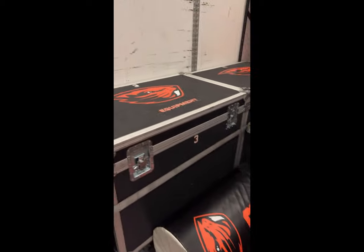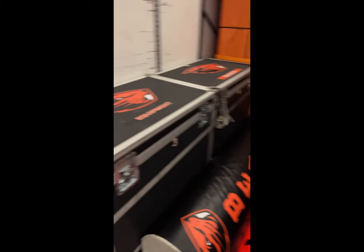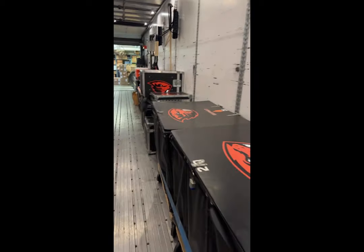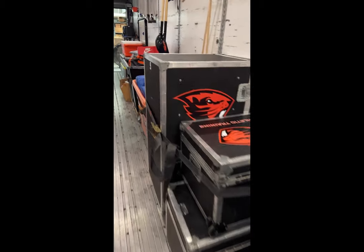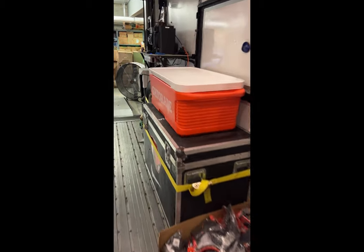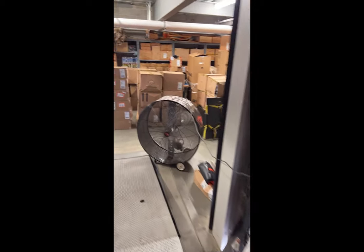We got a few things in here that we didn't need, like those puffy jackets, so we didn't really need them, but we didn't need to take them out of the truck either. Clothes hampers for dirty clothes for afterwards, towels for players to take their showers and dry off, equipment for the docs, trainers, bags, pads, cooler for stuff, our stereo, love that.